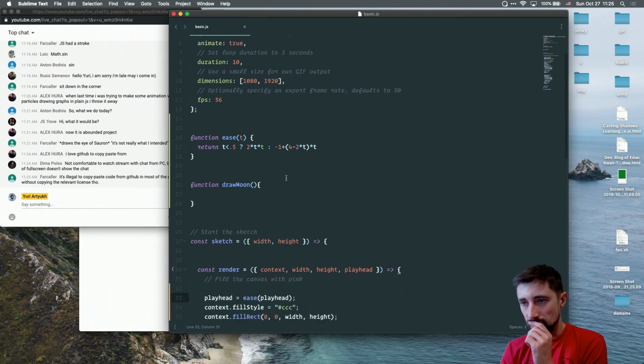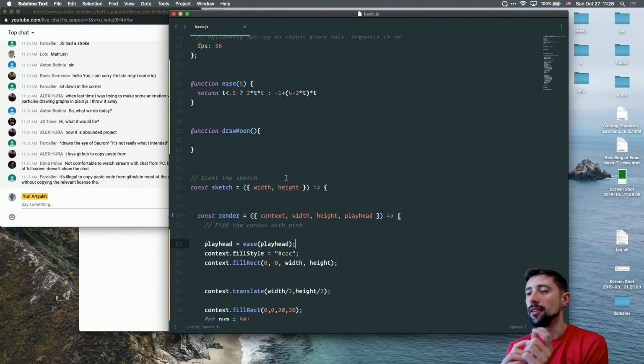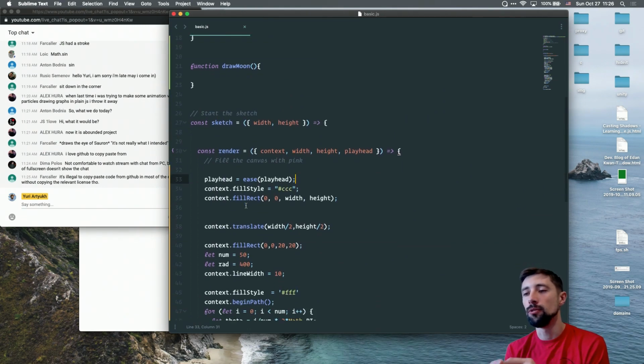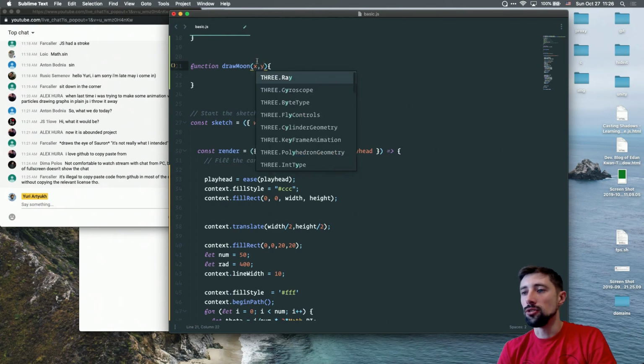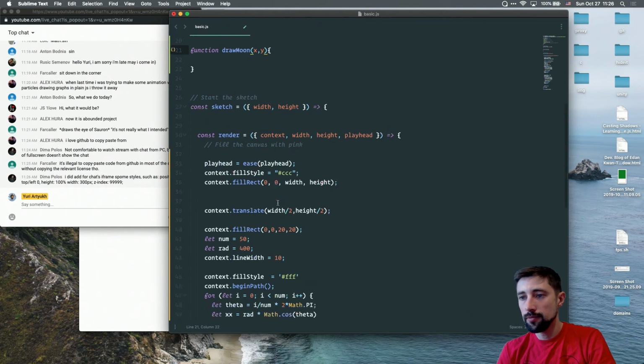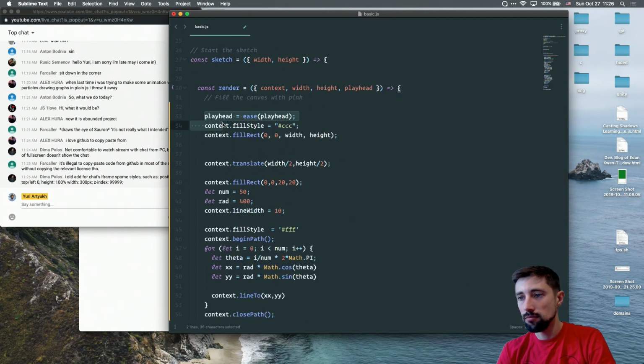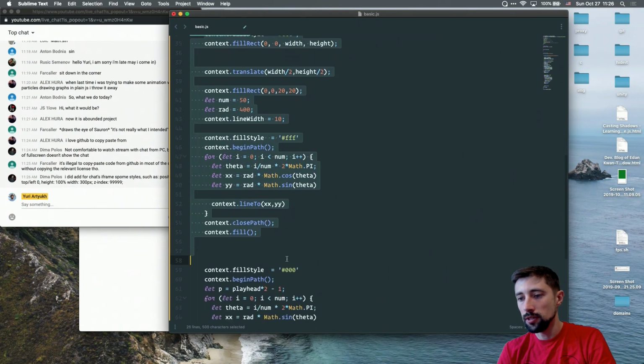Alrighty. So let's create the grid and, oh no, let's first move all this code into the drawMoon function. It's gonna draw the moon at the XY coordinates. Let's just move all this.